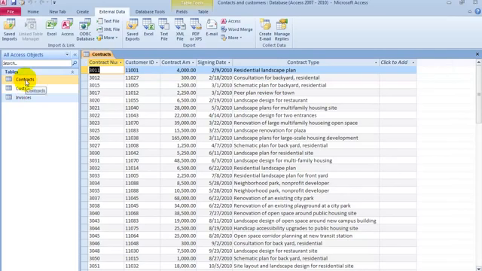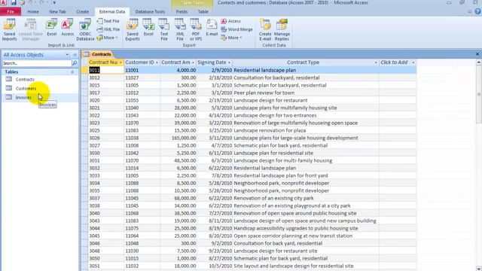So at this point we have 3 tables. Let's say this is what we are keeping track of in our company. We have contracts, we have customers, and then we have invoices for each contract and each customer. So then the next component here is how do we link those tables? And this is what makes us call them relational databases.